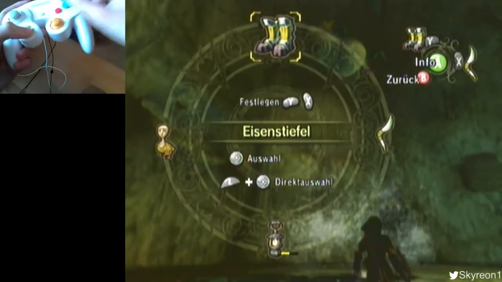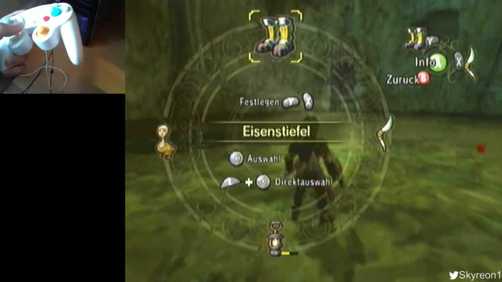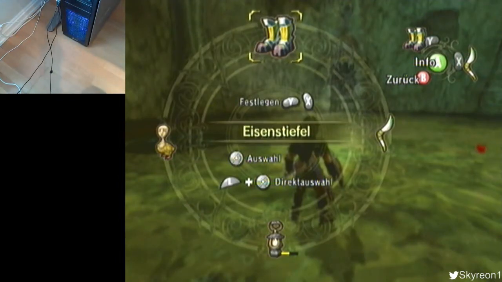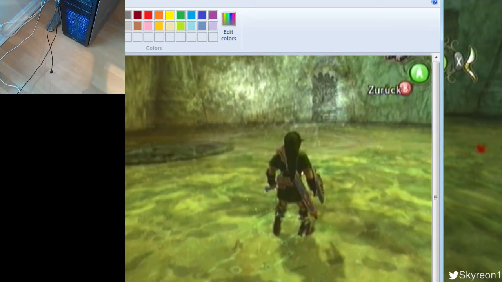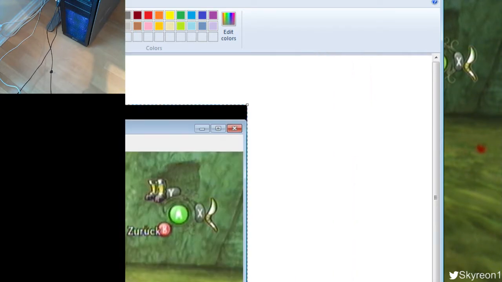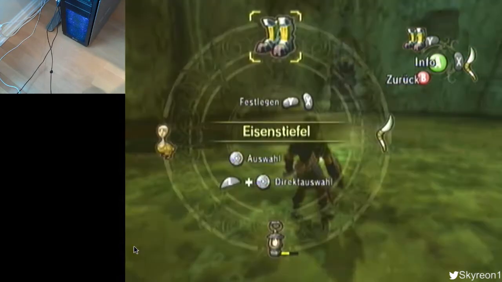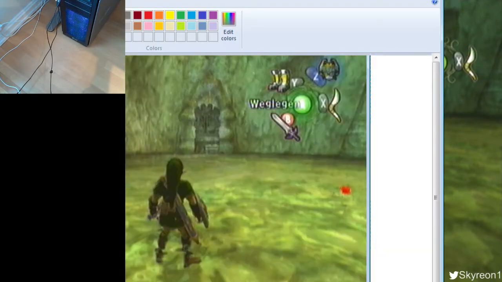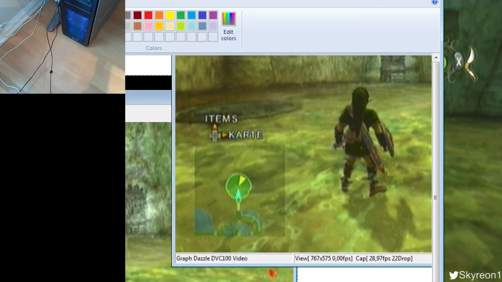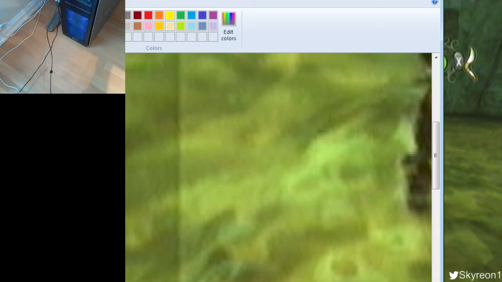But also, let's see if I can get a print screen here, because I can't. Okay, this is good, guys. Alright, let's open Paint. Oh man. No, I didn't get it. Wait, this music. Alright. This is good. Alright, so the minimap, wait, there we go. Let's zoom in. Ah, I can't.